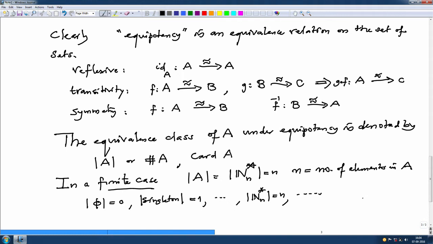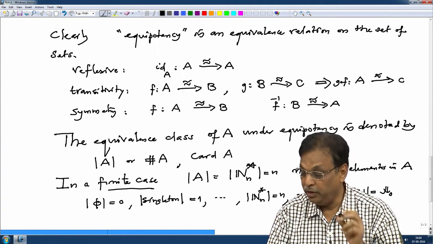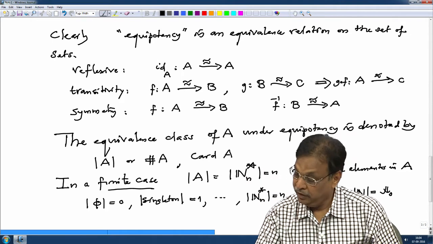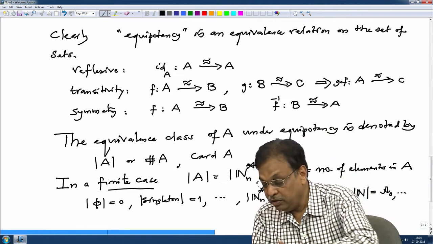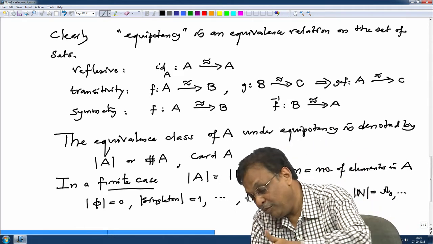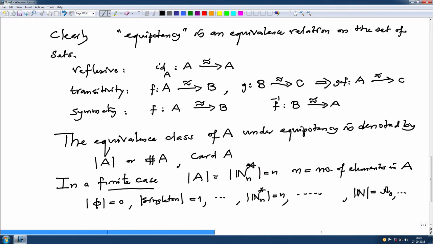And we can keep doing this as long as the sets have finitely many elements. The first time you come to a set which does not have finitely many elements, that is the set of natural numbers, and this is usually denoted by aleph naught. So, aleph naught represents all the sets which are in bijective correspondence with the natural numbers, and then you can keep going. By abuse of language, these are called cardinal numbers, and we have studied the arithmetic up to here.